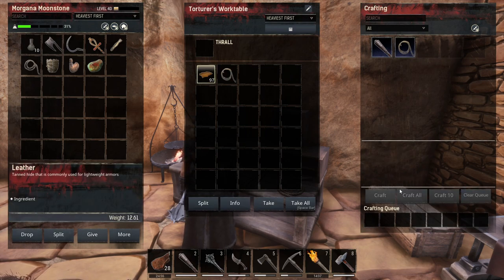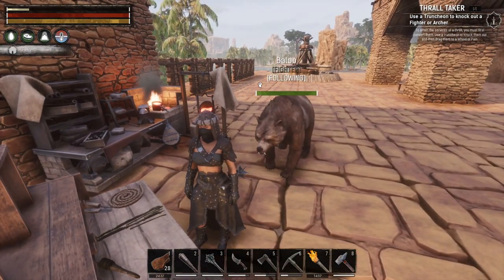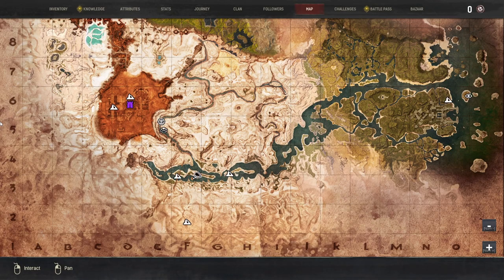Okay, and now you can just replace the fiber one with that one. Yeah, you can take both, just in case. We have Baloo already following us. He's already in passive, so he won't attack unless you tell him to attack stuff. Okay. We can go and have a little adventure and try and get a warrior thrall. That's the first step.